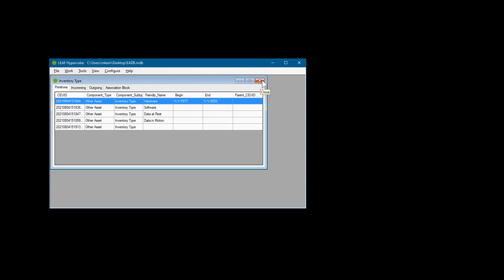But this is configurable. So if you had, for example, a bunch of inventories of existing operational equipment that you wanted to track in your enterprise architecture, well, you could do that.